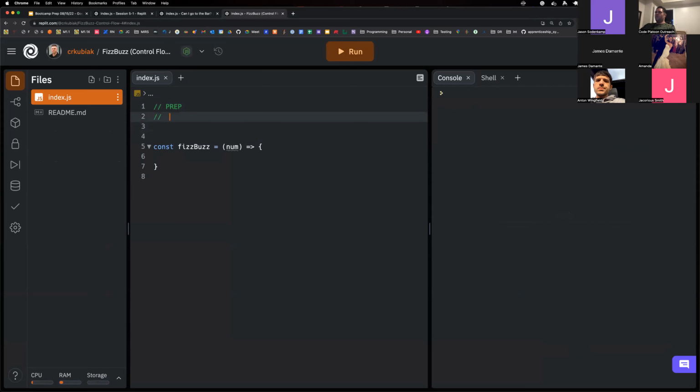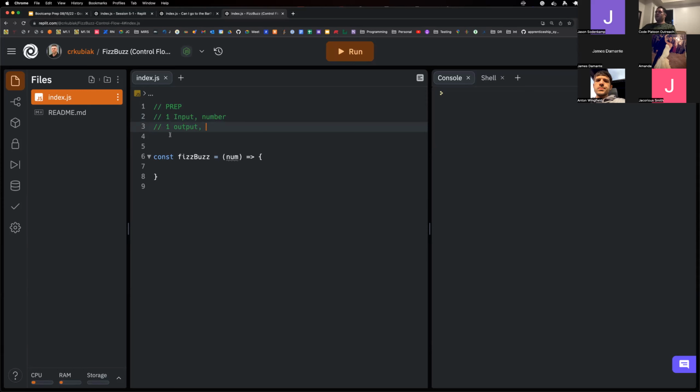We look at parameters, I call it input. We have one input, it's going to be a number, and we have one output, so that's our return.